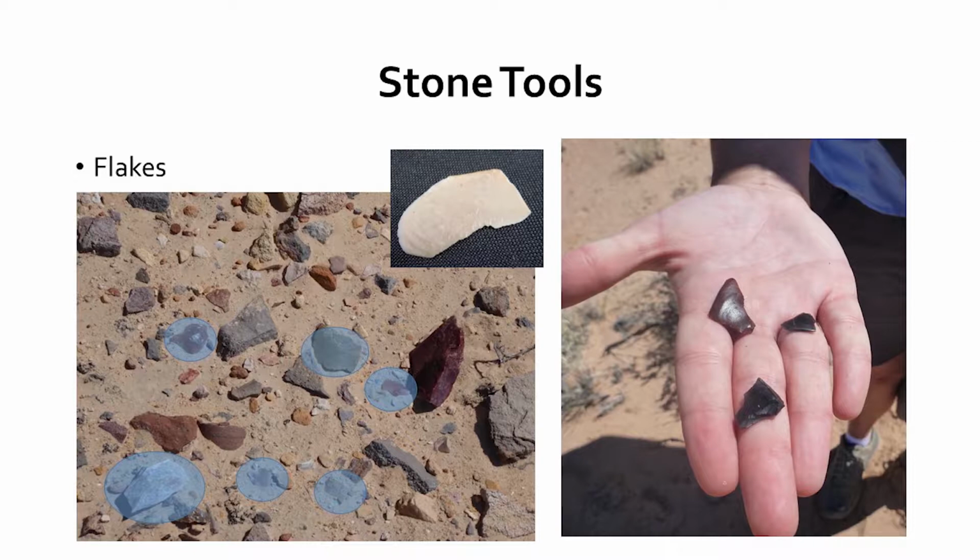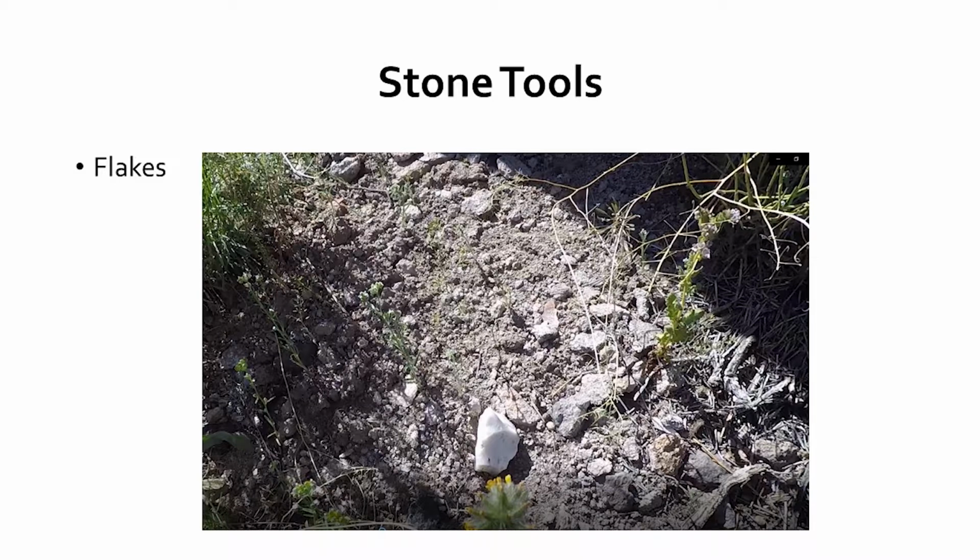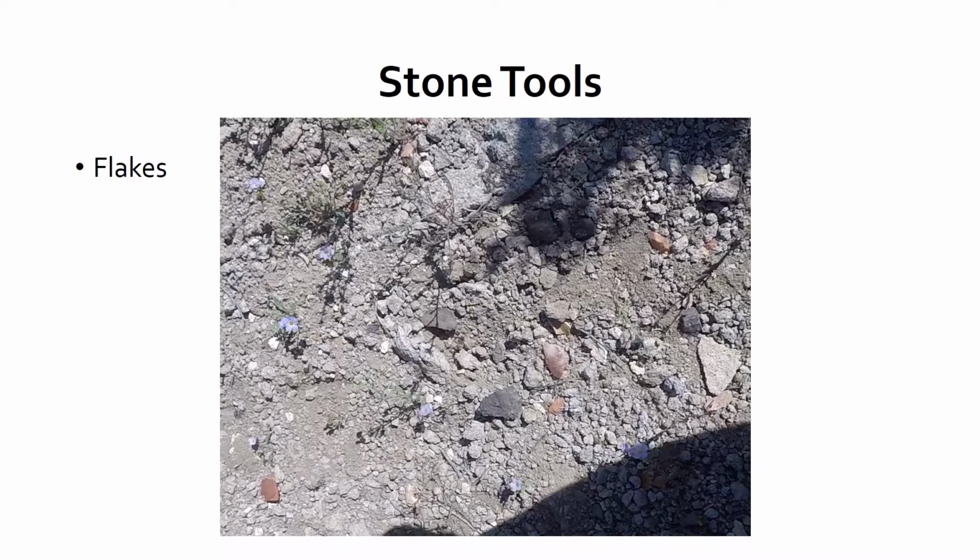Okay. Now it's kind of hard to see these things on the ground. Usually tool stone is a different color from the surrounding rock, but if you take a look here and take a minute, see if you see any of those flakes or a core. And you can see 2. And then in this image, there's at least 4. There may be more.